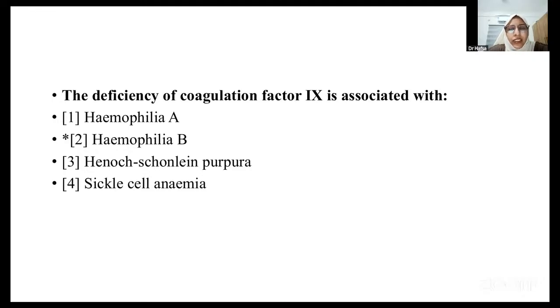They have asked more than 100 questions jumbled up in many forms from this section itself. This is the main section they deal with, making the questions from hematology. So be sure that you have the correct table that gets you full points on coagulation, all the factors, and which deficiencies cause which diseases. So here the answer is hemophilia B, but I want you to look at the four options: hemophilia A, B, Henoch-Schonlein purpura, and sickle cell anemia. All four of them are equally important, so your theory should be very thorough on all four.